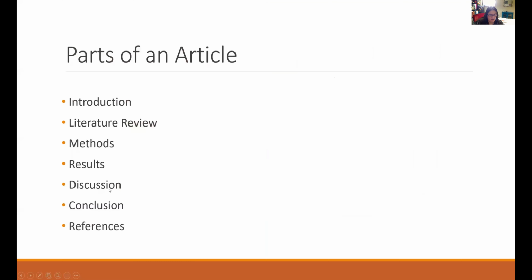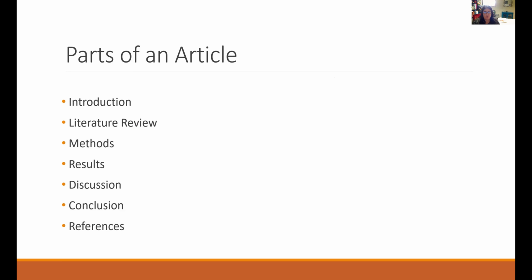Okay, let's go ahead and get going. So let's first talk about what are parts of a journal article. I think that this is pretty fundamental, and maybe you already know this information, but sometimes you just need to get everybody on the same page. And so I think parts of an article, before we start talking about literature reviews and then systematic literature reviews, is a good place to look.